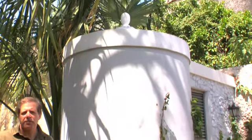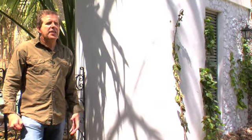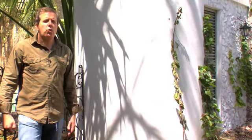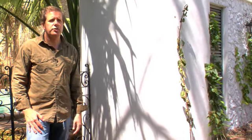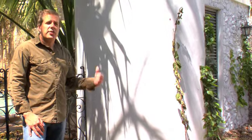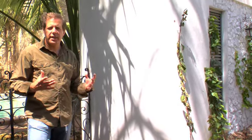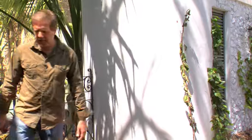In many of the old houses of Merida, in the backyard, you'll find a water tank or cisterna. These were built originally to collect rainwater. Through the years, they developed city water, and most of them were abandoned. Some people decided to turn them into bathrooms, kitchens, bars, many different uses. This house did not have a cistern. This was created to give shelter for the pool equipment, but also to reflect the history of Merida. This also serves to divide the garden area and the pool area.